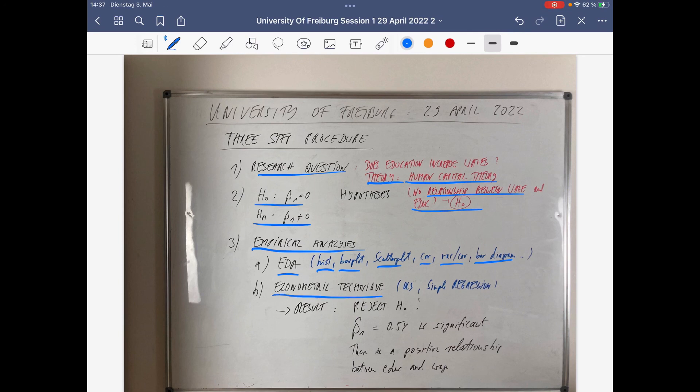Then in a second step, we do the econometric analysis. In this case, a very simple OLS regression. In this case, the result of a simple regression is, of course, not true in the sense that it makes overall sense. It's just an example, a toy example. Here we checked H0, and then beta 1 hat is significant based on a p-value that is smaller than 5%, and all the other measures show the same.